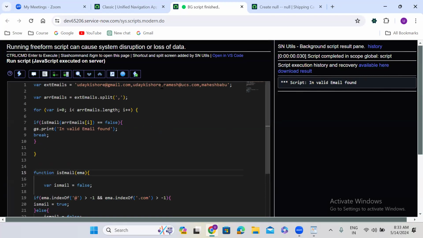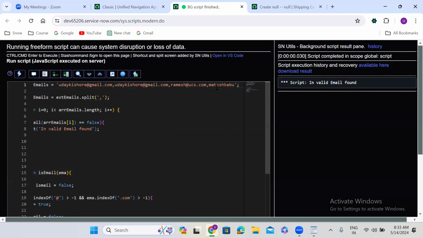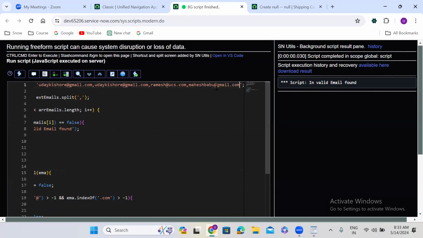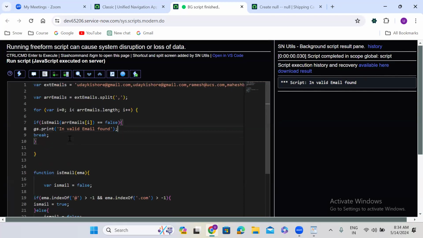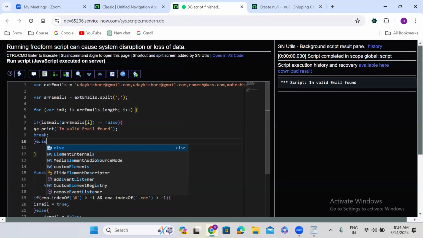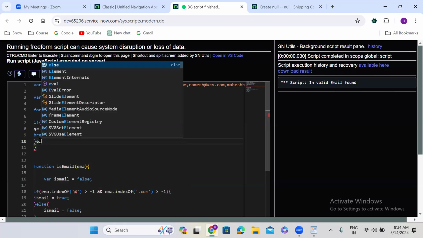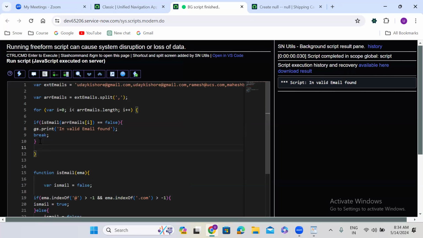Invalid email address found. Let us say here, if invalid email address found, it will say invalid email address found.